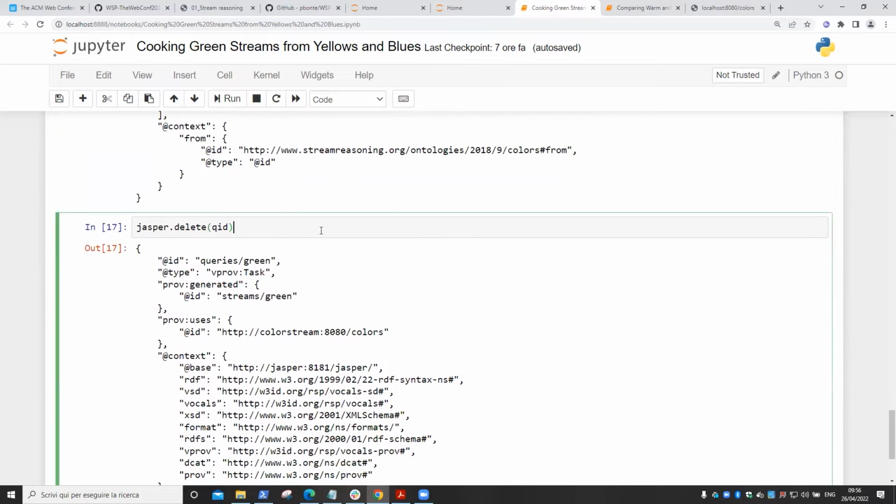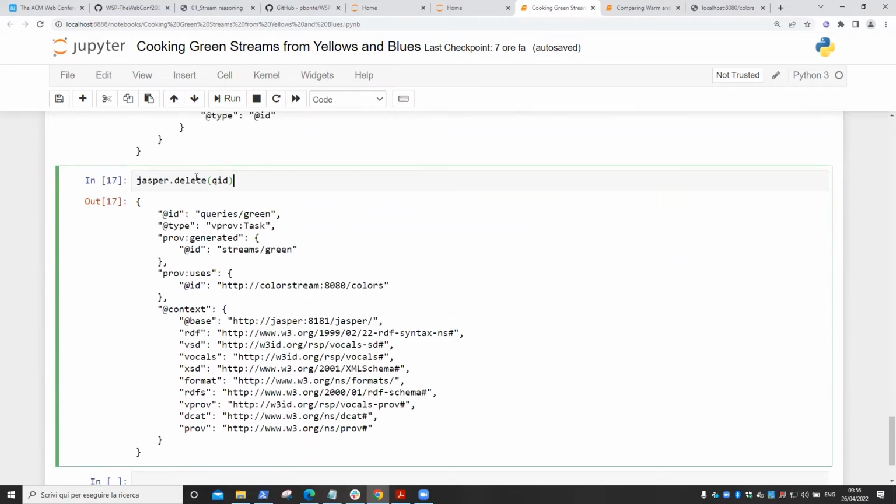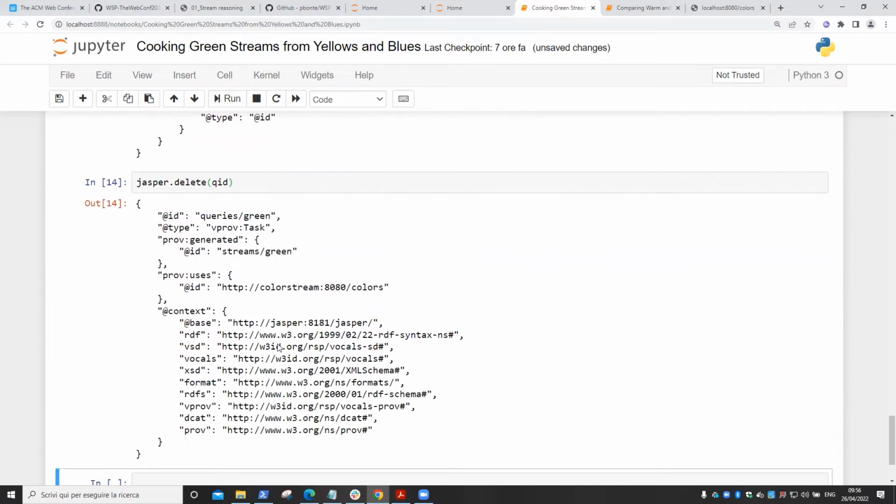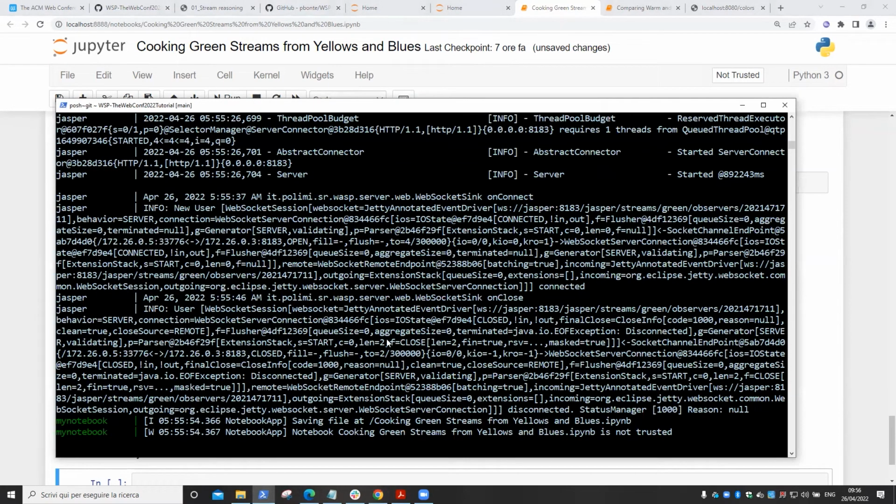Finally, we can also delete this query by just using jasper.delete. Okay, given that, just the last part, to close the demo environment, you can use Ctrl+C to stop all the notebooks, all the platform.